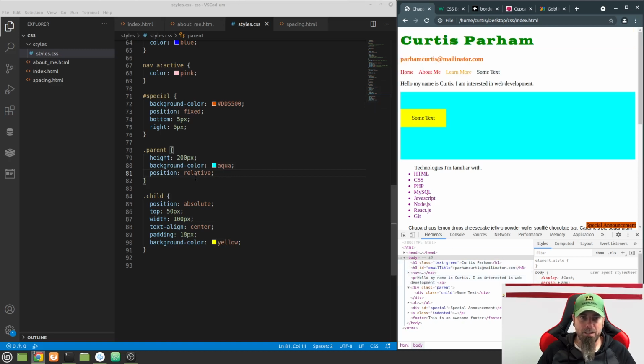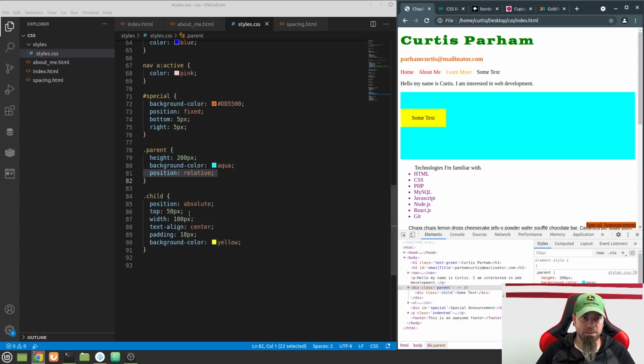But instead, we've defined the position relative on the parent div, and since we've done that, it makes itself absolutely positioned relative to that parent because of this position relative. So let me get rid of that again just to show you what happens. If I click on the parent here and we remove that position relative, now it's positioned relative to the first relative position element it comes to, which is the main window here. So if I turn that back on, now it's relative to this.